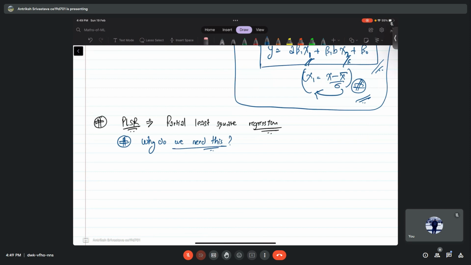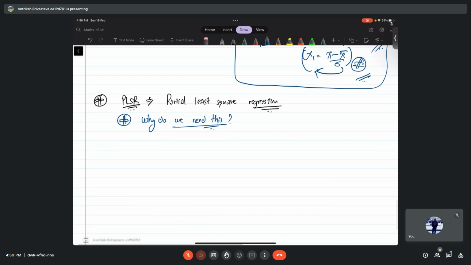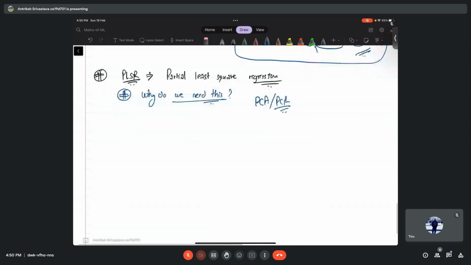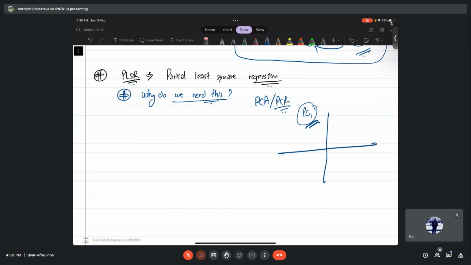Okay, so what we did in PCA or PCR was that we identified one or two principal components that explained the maximum variability in our data.